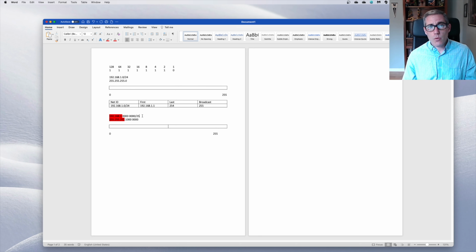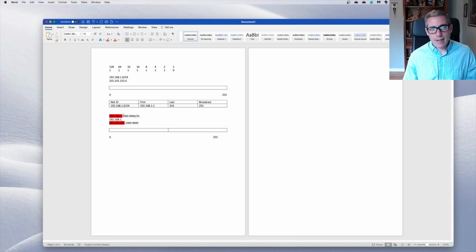So that means that our 2 networks are going to be 192.168.1, and then we do this one in binary. And really, what we're looking at is this 1 binary bit, because that is part of the network now. Everything else is part of the host. So we say we can have a 0 there, and we can have a 1 there, because as binary, those are our only options. And we do a /25. So we just created 2 networks, but we don't know what they are yet because we didn't do any kind of math. So let's make that red.